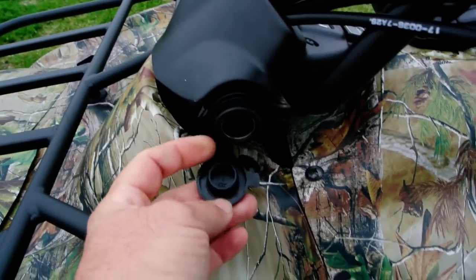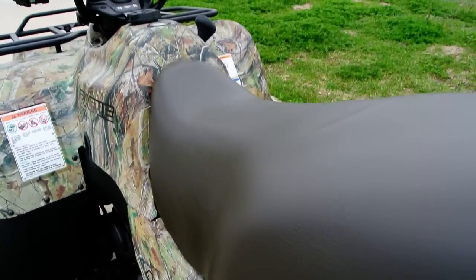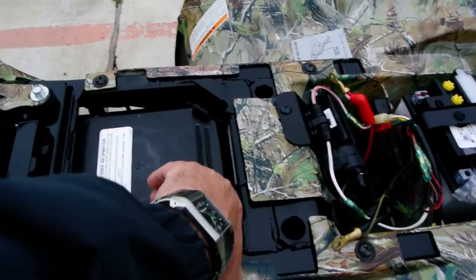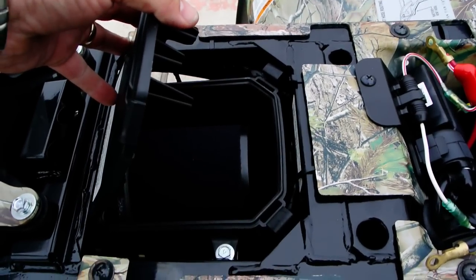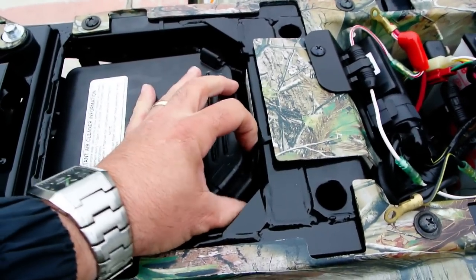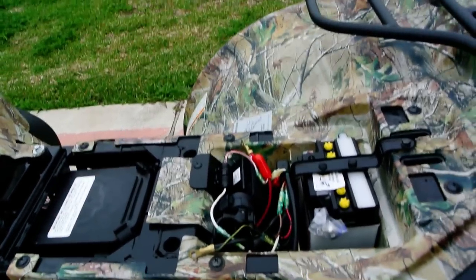There's a 12-volt power outlet here. I want to pop the seat off and show you, because these are just really easy to maintain. The battery is underneath the seat along with the air box, so your air filter's right there — just pop a couple of clips and there's your air filter. This is a foam filter — an oil bath filter — so it has air filter oil on it, which helps it trap dust. Keeping that air filter cleaned, serviced, and lubricated with oil is a real important part of your maintenance on these bikes.